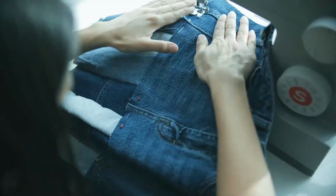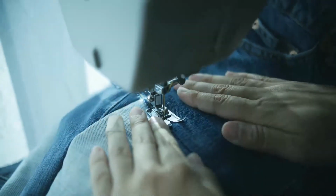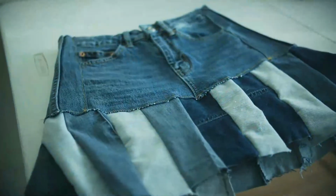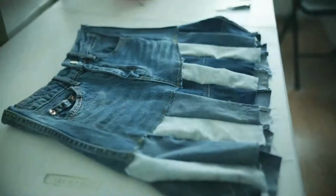I would recommend that you sew a little higher than I did, about a half an inch or so, to avoid unstitching in the washer, because that happened to me and I had to go back and fix it later on. So yeah, if you want to avoid that, just stitch a little higher.